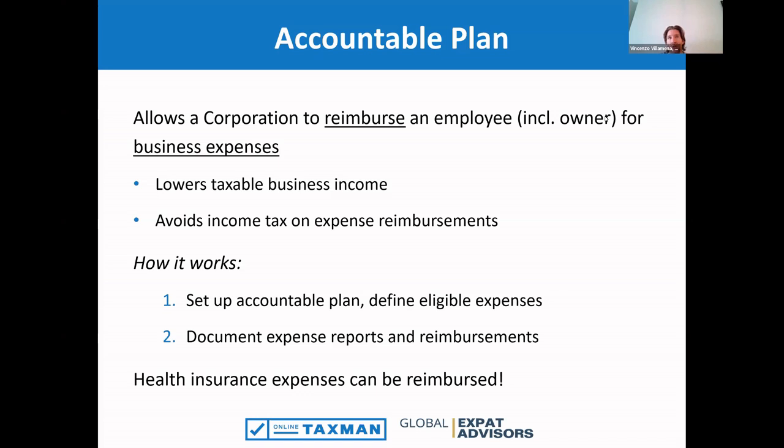Right? So you're literally just, the company is paying you back for your home office or a portion of your home office. Same thing when it comes to phone, when it comes to health insurance, etc. Your company should be paying you back. And so the accountable plan is a great way to set that up.